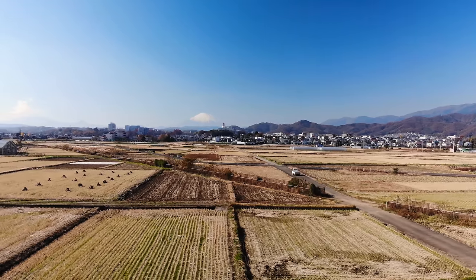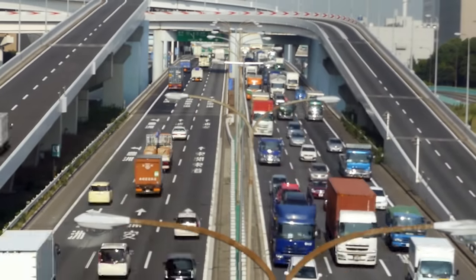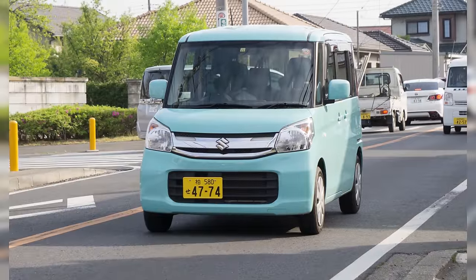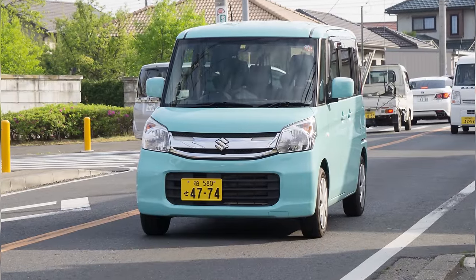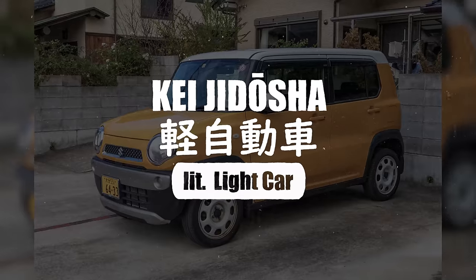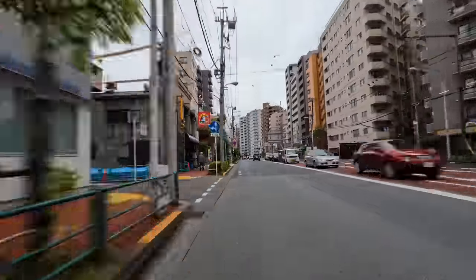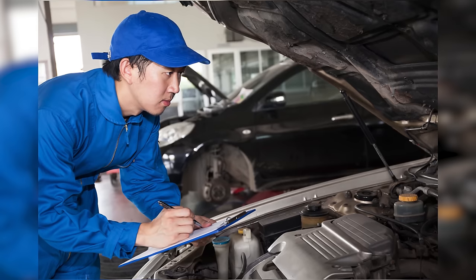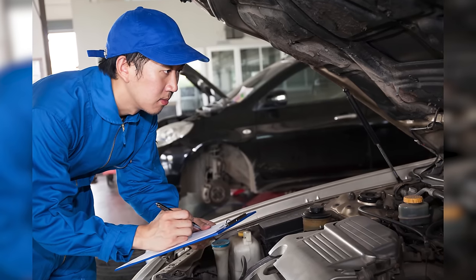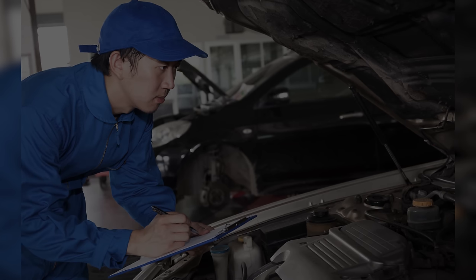One of the first things you notice when arriving in Japan is there's a whole different class of vehicle driving on the roads, discernible by their yellow number plates and their almost comically tiny proportions. They're called Keijidosha, literally K cars, and despite their size, they're extremely popular, making up 30 to 40% of Japan's entire car market. To be officially classified as a K car, the vehicle must have an engine no larger than 660cc, about half the size of a normal car.